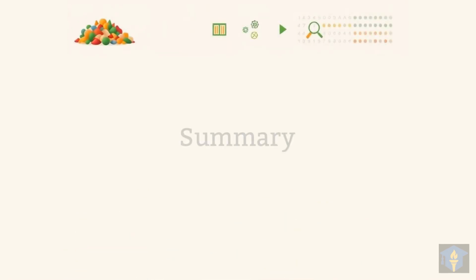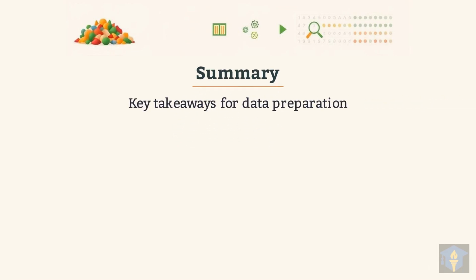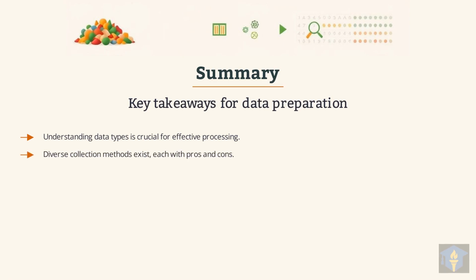Let's now summarize the key concepts we've covered regarding data collection and preprocessing. Here are the essential takeaways for effective data preparation, crucial for any successful machine learning project. Remember, understanding different data types is absolutely crucial for effective and appropriate data processing. We've seen that diverse data collection methods exist, each with its own advantages and disadvantages.